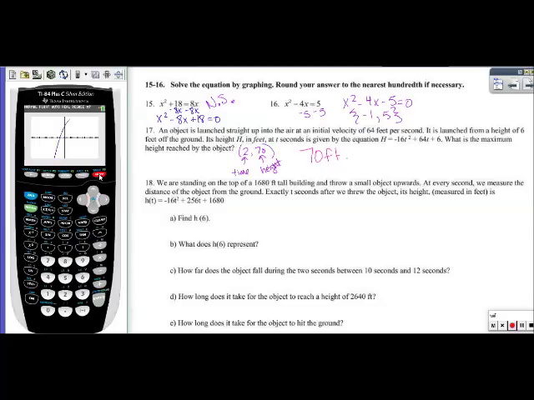And then the first question, when it says find h of 6, we don't even use the graph for. We actually need to use the table. So what that's asking us is, what is the height when the time is 6 seconds? So I'm going to have to scroll down to where x is 6 and look across to see what the height is at that time.